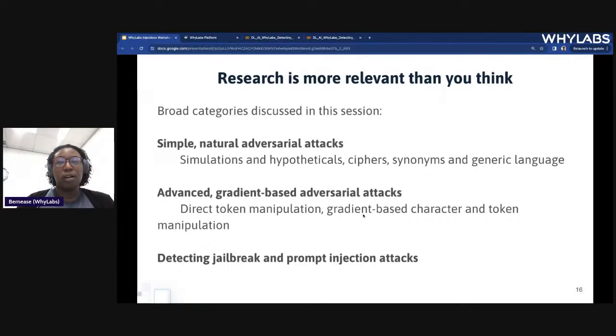These are often things that take some specific access to your model itself, the model weights, or a model that's very similar to it, to generate an adversarial attack. We'll talk about one of those examples as well. And then we'll talk about research on detecting jailbreaks and prompt injections.